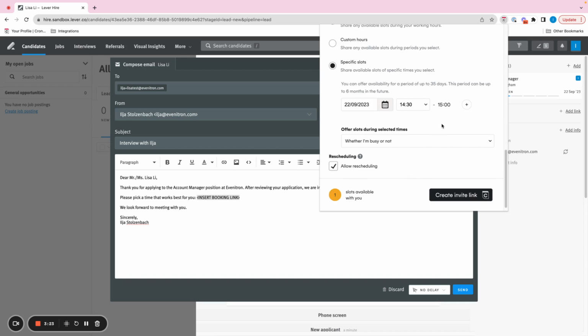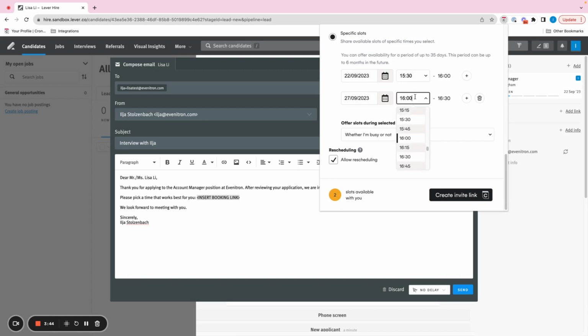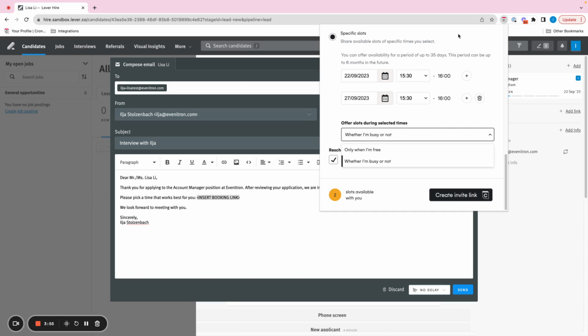Now, the last option is specific slots. So this is especially helpful if you have agreed on a specific time maybe already, or if you want to manage your calendar a bit more based on specific times. You can add any options that you want to offer right here. As you can see, now let's do 2 days. And again, you can choose to share these slots, and we still look at your calendar and if you have free times in these slots, or you can choose to override it. So that is up to you.